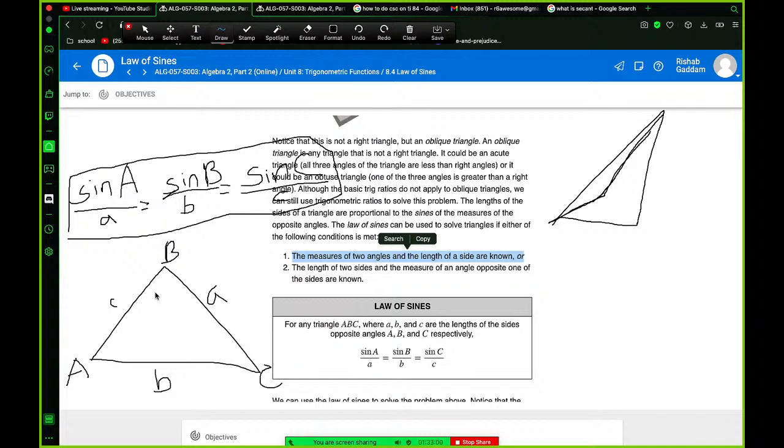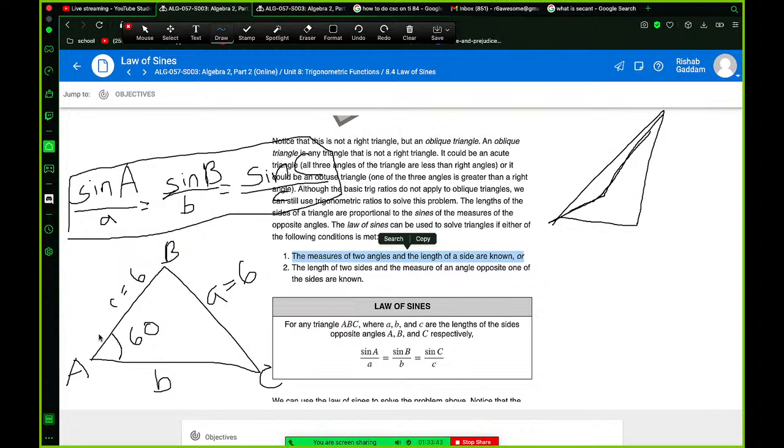Okay, so basically after this, it gets a little bit weird. Satvik, did you get this? You have a triangle with A, B, and C as the sides, and A, B, C as the angles. Okay, so let's say that they gave you the measure of angle A, and they also gave you this side is equal to 6, and this side is also equal to 6. And this side right here is equal to 60. Let's say they gave you this.